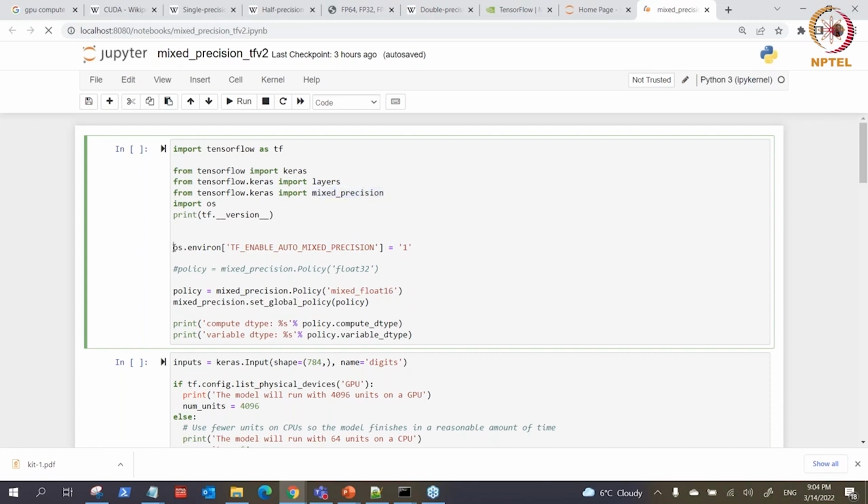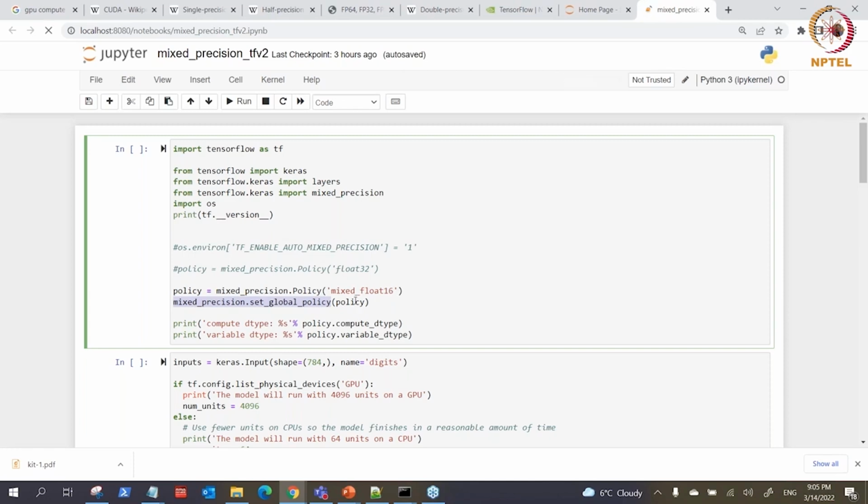So let me comment this one out first. Because we're dealing with mixed precision, we need to work with float 16, FP16. So you use the mixed precision library that we've imported here. Then you call the method policy, so we set the policy for our mixed precision, that is, you use mixed_float16. When you set that into the policy, you make your mixed precision set global policy, and then you put the policy in there.